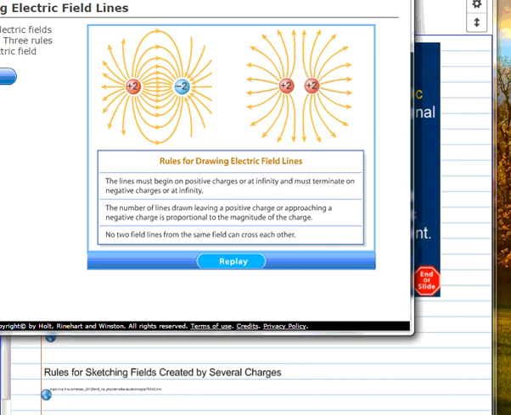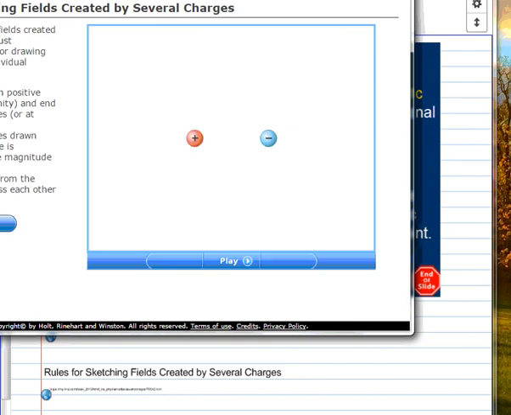So right over here, there are 2 similar charges. And so you can see what the electric field would look like. And if you had a little positive test charge, and you could drop it on one of these lines, it literally would follow the curve that they have drawn right there. That's the direction the force would be moving them. So let's do several charges here. See if we can make that work.